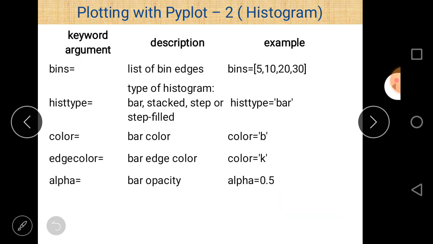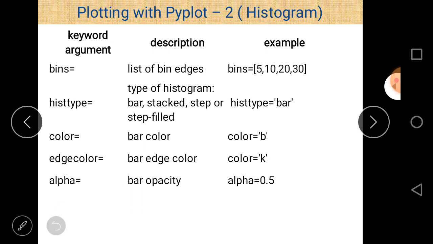There are some other parameters also, and these are color. If you want to change the color, then the color parameter should be used; by default color is blue. Then edgecolor, if you want to change the edge color of the histogram, you should take edgecolor, and by default it is black.